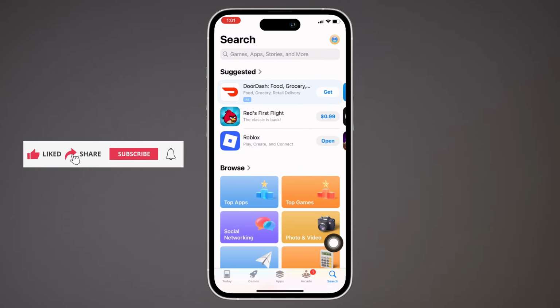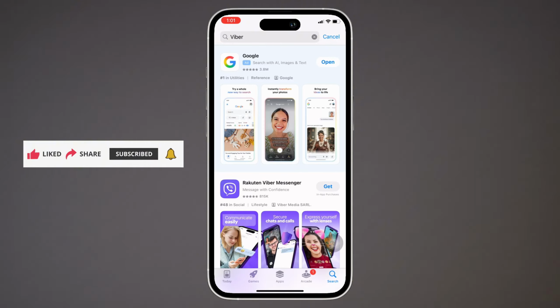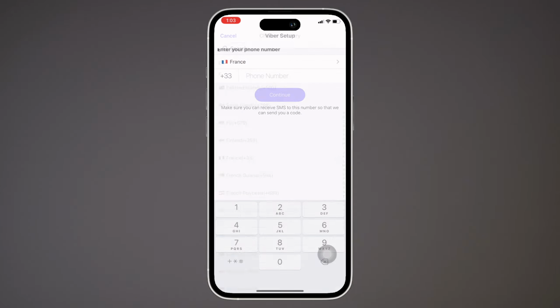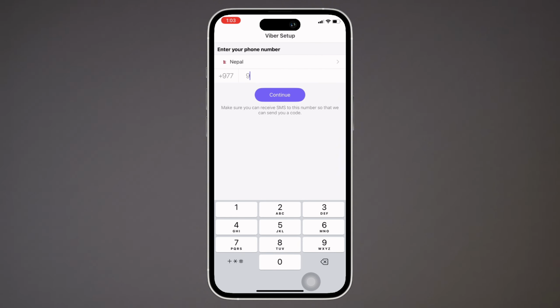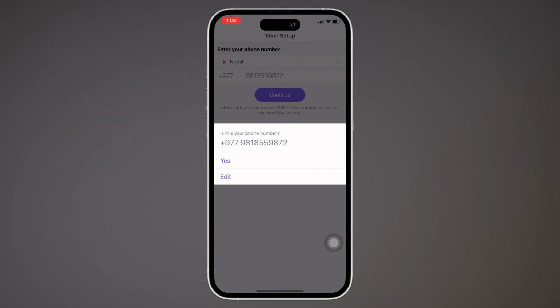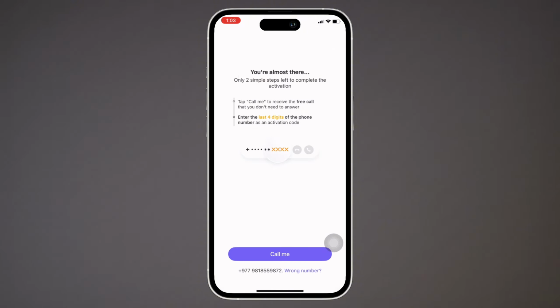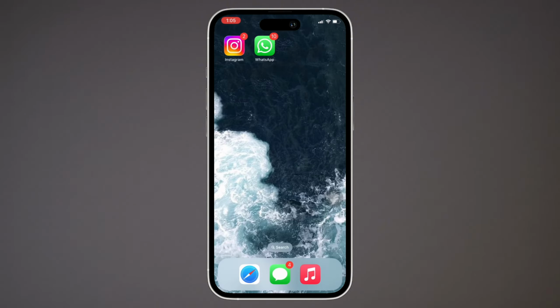Now, if you want to move your Viber to a new phone, then go ahead and install Viber on your new device from the App Store and then open the app and further enter the same phone number that you are using currently. You will then be required to verify using SMS, so verify it, and with this, Viber will find the iCloud backup option. You can then tap on the restore option you see there, and with this, all the chats or media supported by backup will return. You can also repeat the same process from Android to Android or iPhone to Android. So this is how you can transfer Viber to new phone.